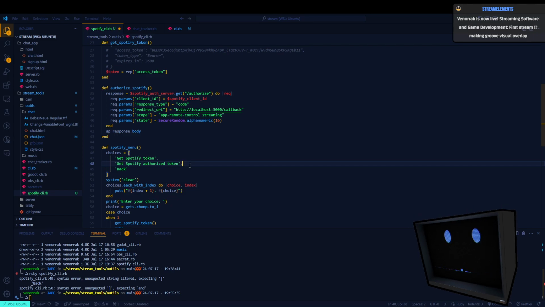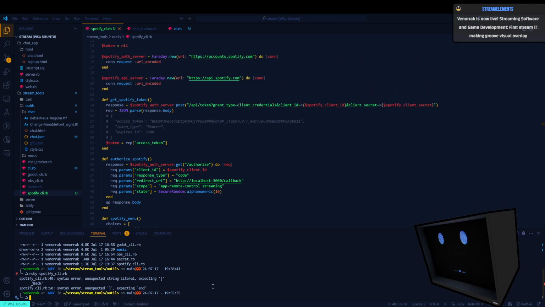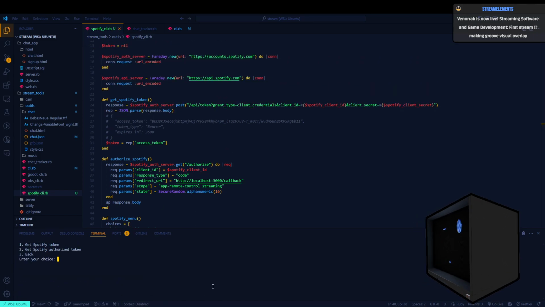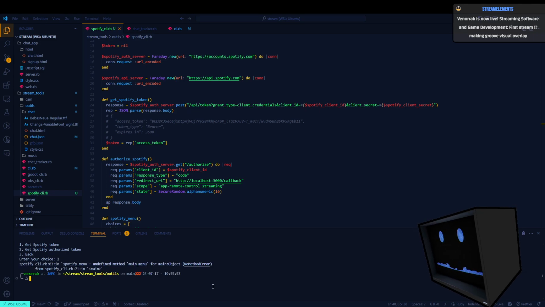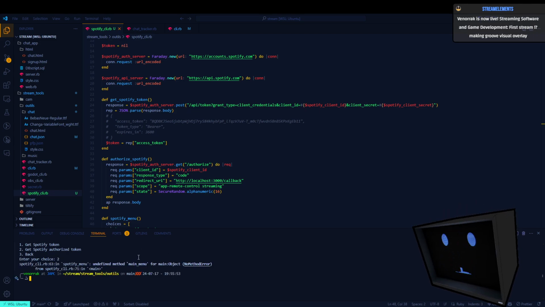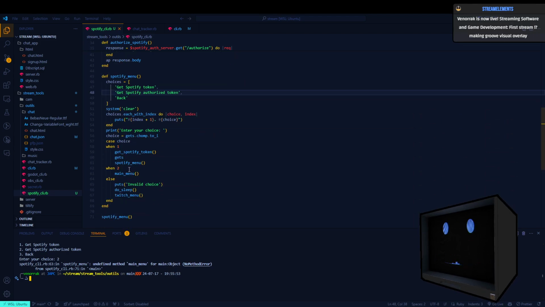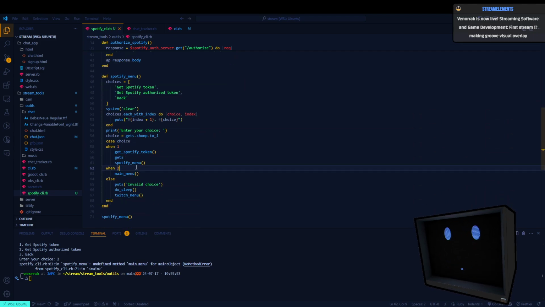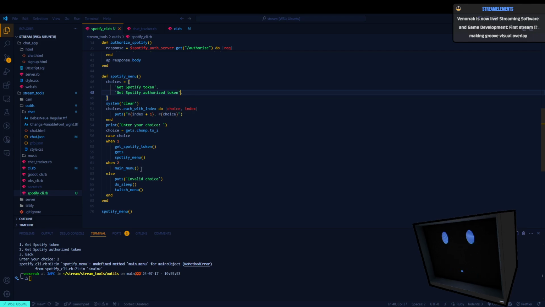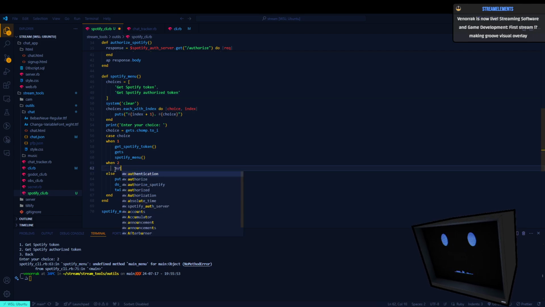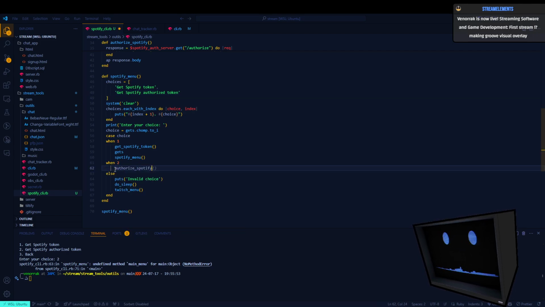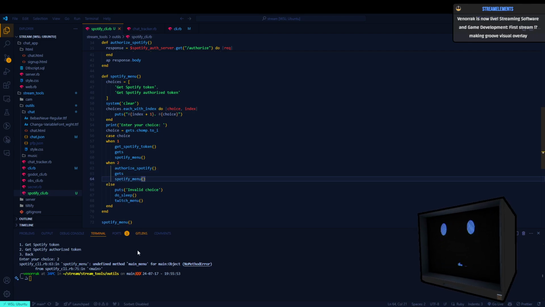Oh, haha, forgot a comma. Okay, so I wanted to get this. Undefined main menu. Oh, okay. So I'm just going to delete the back because fuck off. And then this is going to be a Karai Spotify gets Spotify menu like that.